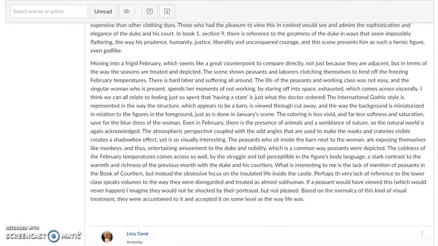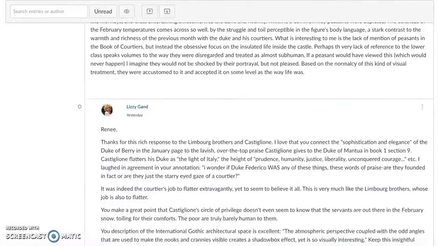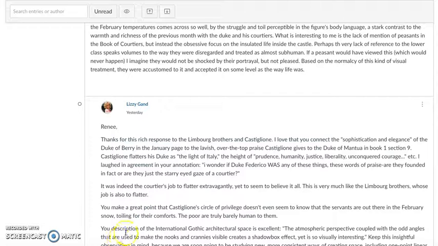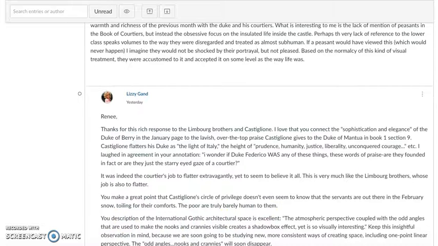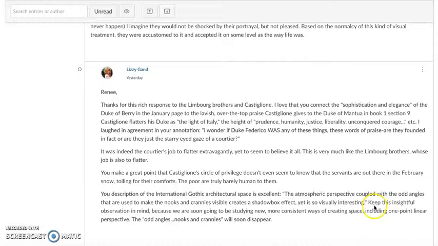So that is a wonderful line, and I'm pointing it out because it's not only that she describes space so well, it's that, as I said to her, I really think that's an insightful observation that's worth keeping in mind because it will allow you to understand what's important about linear perspective, which will be more consistent, mathematically based, and it won't have the odd angles, nooks, and crannies. This is a turning point in how the pictorial world is designed in the West, so it's very exciting to watch it happen.